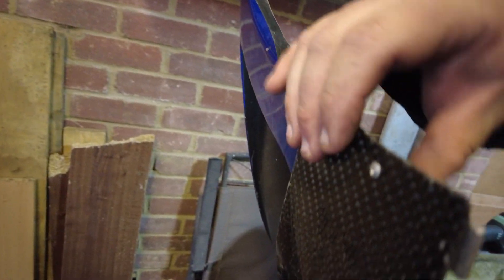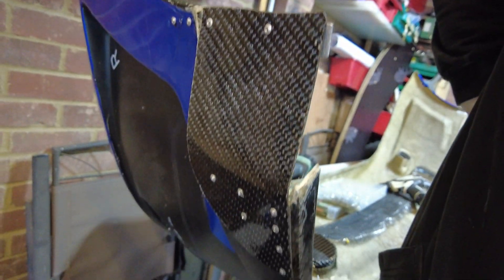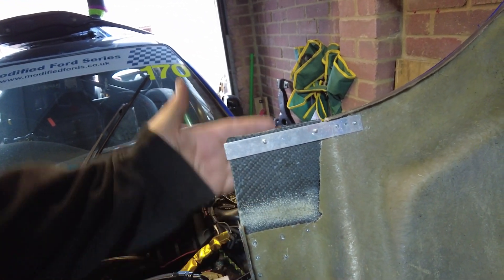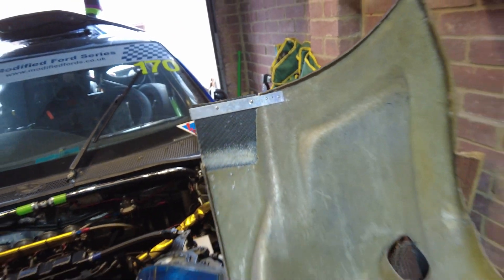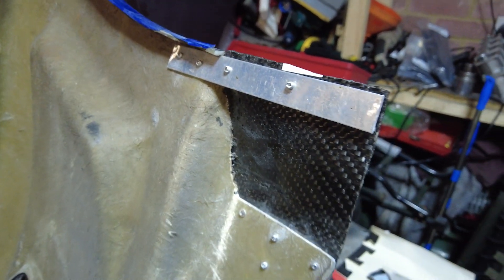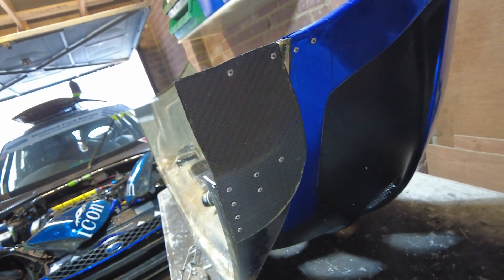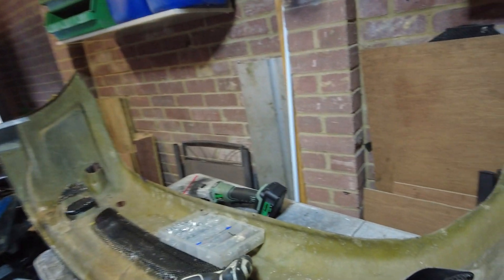Cracked on with these bits. Remember those side canards I made when I had to cut the gap because the front end just looked ridiculously wide? So that's all riveted in now. Just got a strip of quite hard aluminium in there to hold it in, so that's got a bit of a curve on it now - curves it in so that'll go in well with the splitters. Just a little bit of heat on there to bring it in. Nothing too pretty, it's not there to be pretty, it's there to be reasonably functional. Hopefully that helps out with a bit of aero.